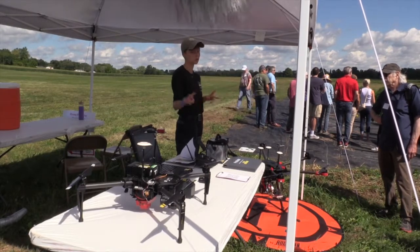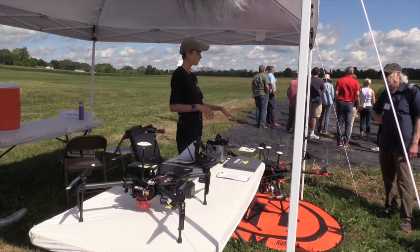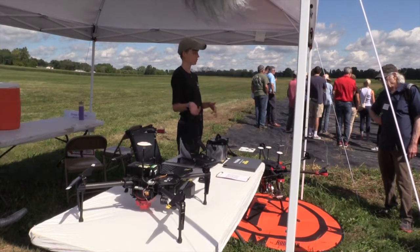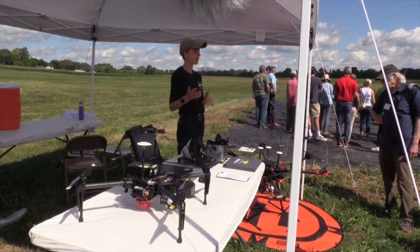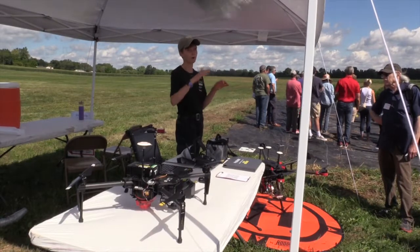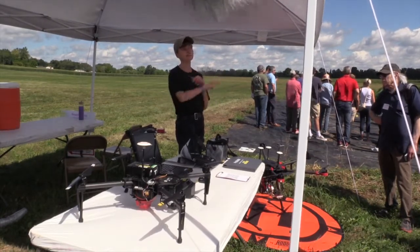So these are the two tools that we are using, and May and I have primarily been flying the M600 this summer to get a little bit finer detail. When we go out with these drones, there are a couple of steps required to make a flight happen. One of those is the flight plan. Because we're using this for data collection, we want things to be pretty consistent. We have a flight plan that's the same every week.